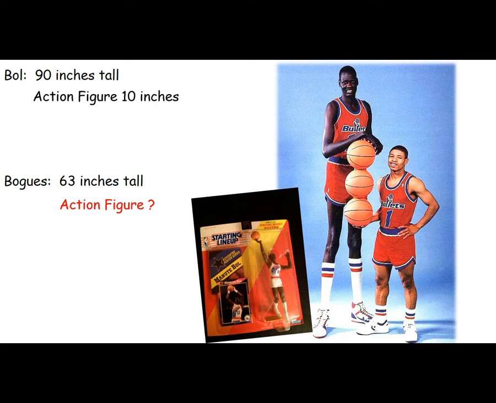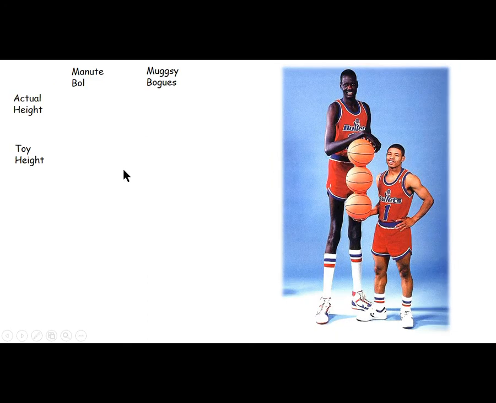The way we want to do that is by setting up and organizing our information. What we'll use here is something called a proportion, and solving it is something you learned back in grade school, but we're going to apply it to a whole bunch of things. And the hardest part about these problems is the setup. Almost always the best way to go about the setup is to realize that you have two different objects and two different measurements. In this case, our two different objects are people. Manute Bol, the tall guy, and Muggsy Bogues, the short guy. Those are their actual objects. And then we have two measurements, their real height and the height of their toy.